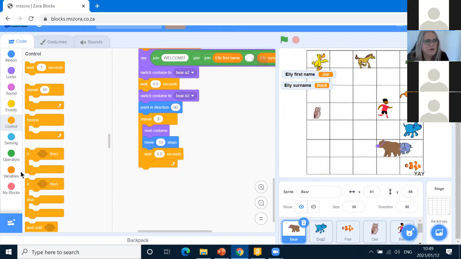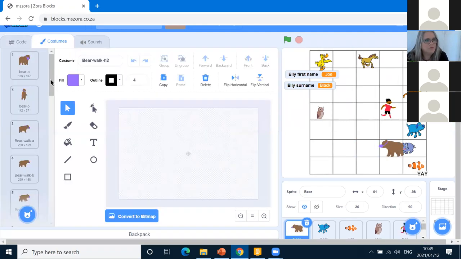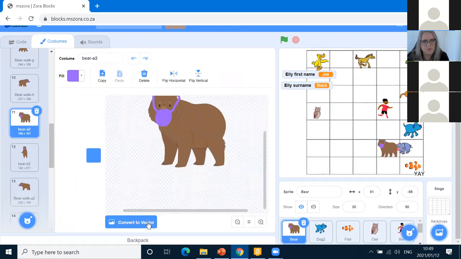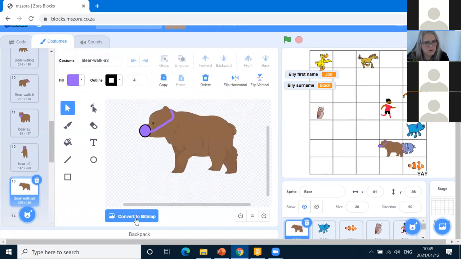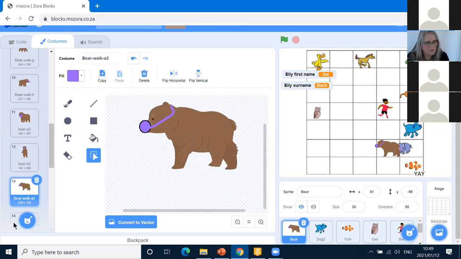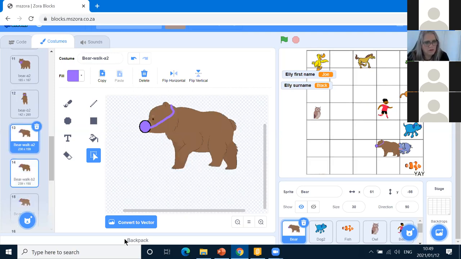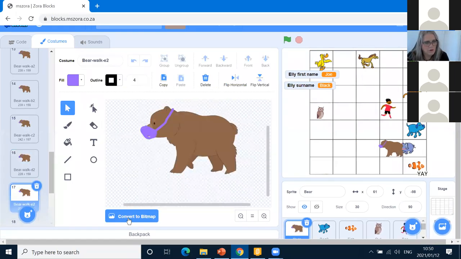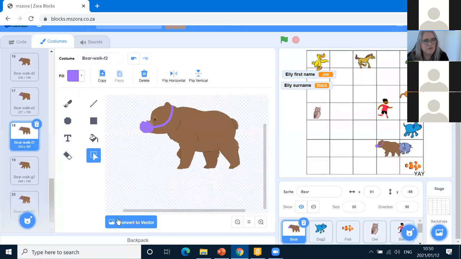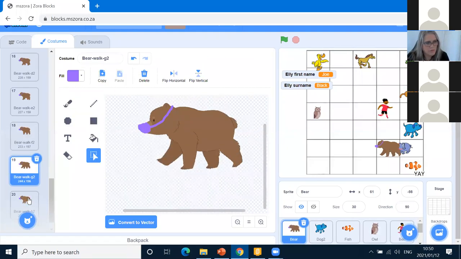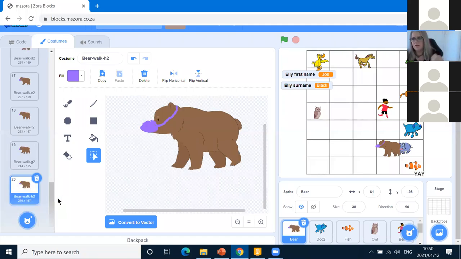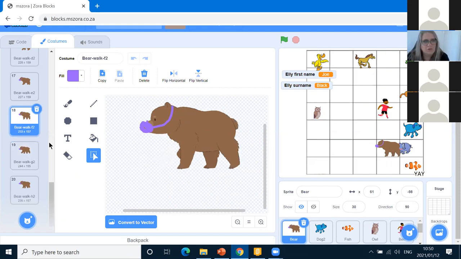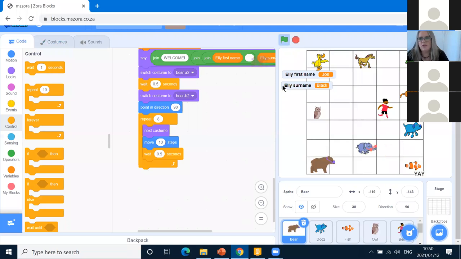Let's go and have a look at our costumes very carefully. Right, we go to our costumes. The ones that we flipped horizontal. The twos, the ones with the two, in other words. Okay, we didn't convert to bitmap. So I'm going to make sure that is all going ahead. Convert to bitmap. Just going to make sure they're all converted to bitmap. I don't know if that's going to make any difference, but we'll see. And I'm clicking convert to bitmap. Now, I did write a program where I managed to make elephant walk in the right way. So let's go and see if we are actually able to do that. Does that make any difference?